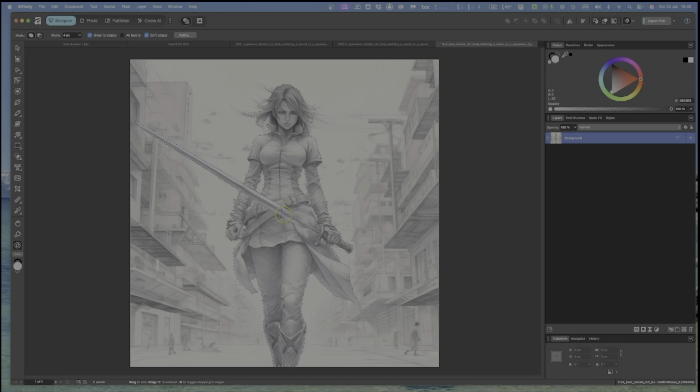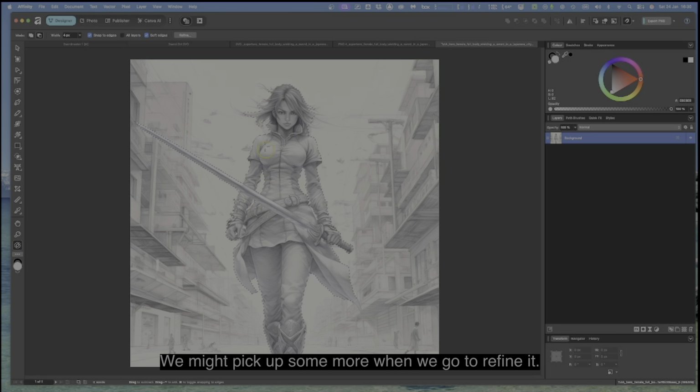That's not too bad. Now we've got to, there we go, we moved that section there. I think that's pretty good for the moment. We might pick up some more when we go to refine it.